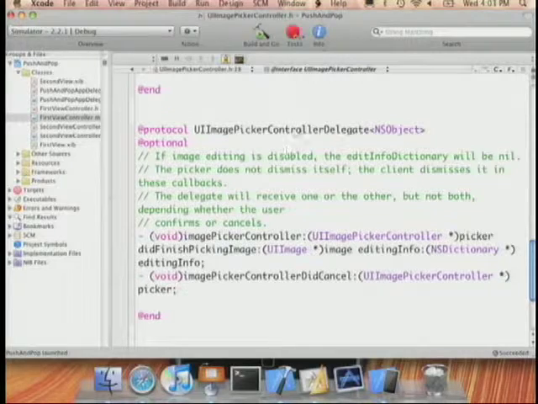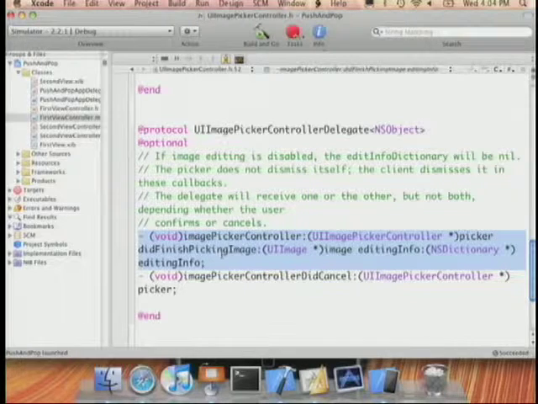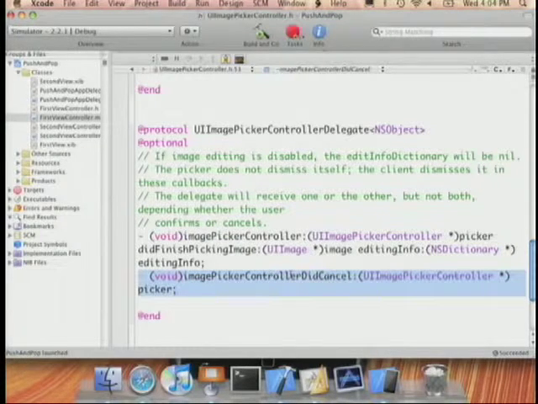And then whatever object that is, the image picker controller, when it's done picking an image from the camera or the photo library, it'll message that object, typically its parent, speaking in kind of generic terms here. It'll say to that object, hey, I'm the image picker controller. Here's a pointer to me, just in case you forgot. I finished picking an image, and here's the image I picked. So the user tapped on an image, it'll pass that back and say, here's the image that the user selected. It'll optionally pass back an NSDictionary of the crop or maybe some other editing information. There's another delegate method, imagePickerControllerDidCancel.